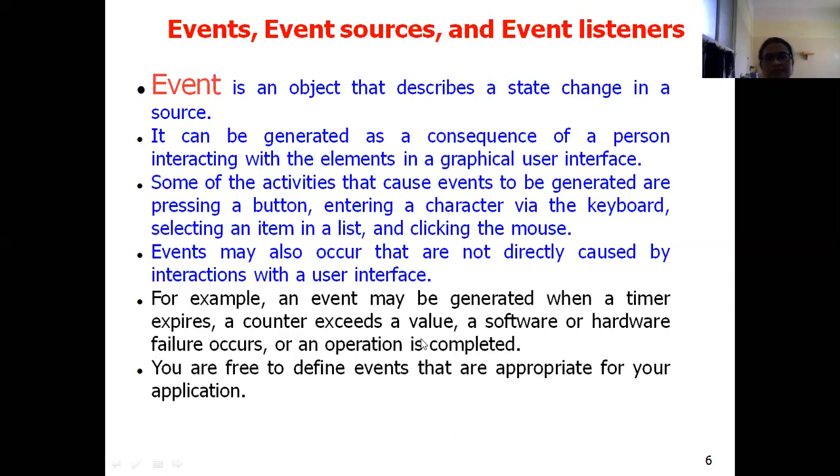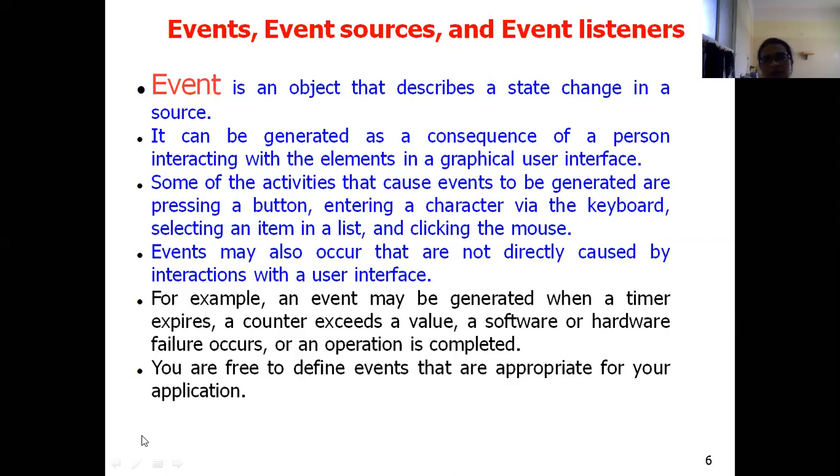A counter exceeds a value. Say for example, in a for loop, you can give an example that for i equal to 1 and i less than 10, it will only continue until i is equal to 9. Once it exceeds that value, it will automatically terminate. So that can also be an event.